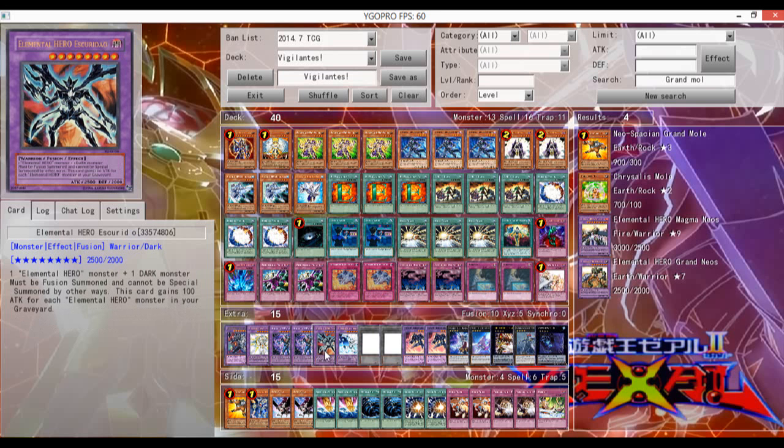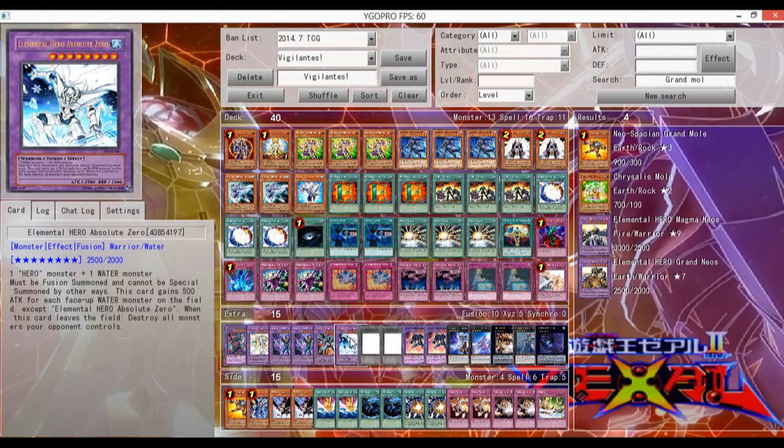One Elemental Hero Ascarudo, you do run dark types, Miracle Fusion dark type targets. It's an okay card. It's a 2,500 point beater at worst. And 2,500 points does let you at least slam into things like Stardust Dragons for a trade. One Elemental Hero Absolute Zero. It's my favorite elemental hero. I love this thing. It's so totally freaking OP.